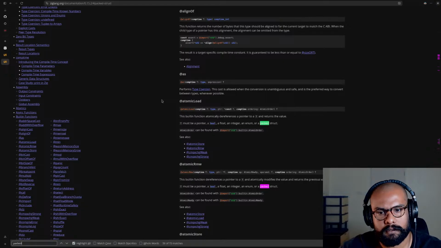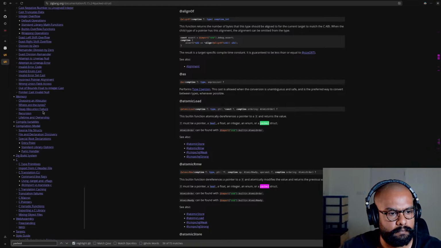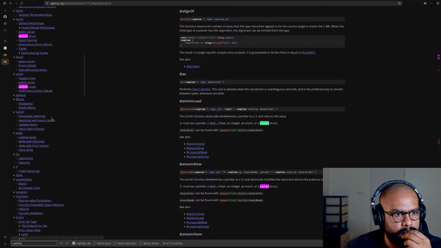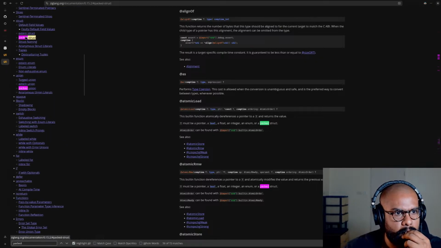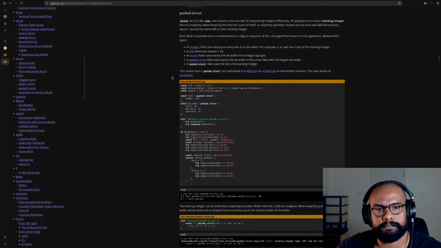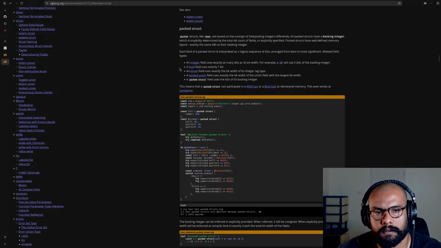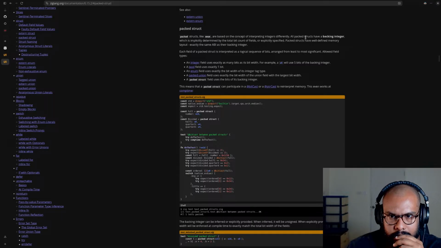Go back to packed. Packed union, packed struct. All packed structs have a backing integer, which is implicitly defined by the total bit count of the fields or explicitly specified.